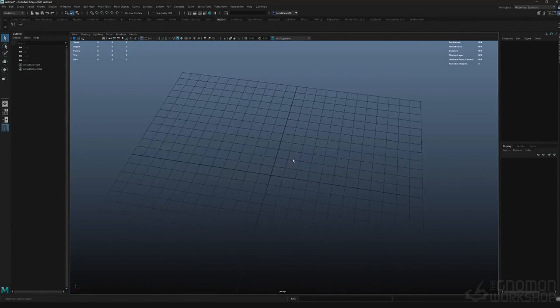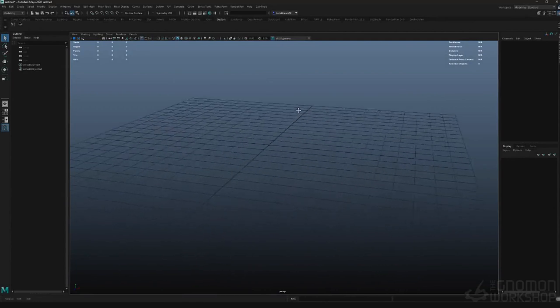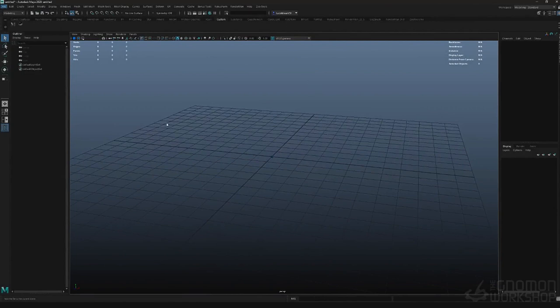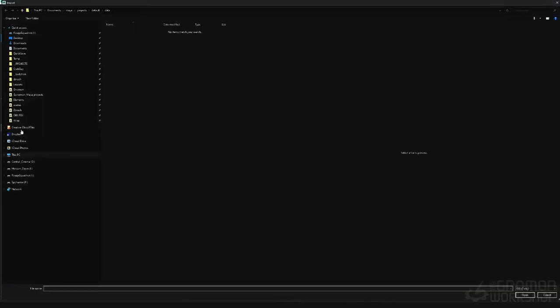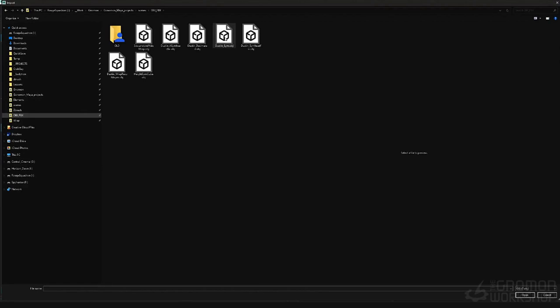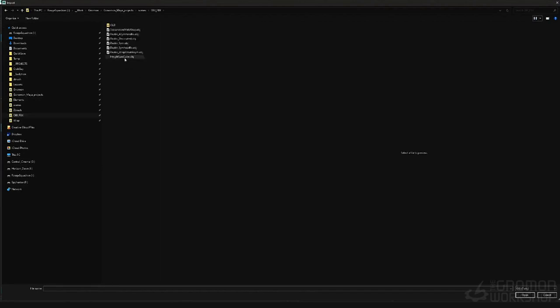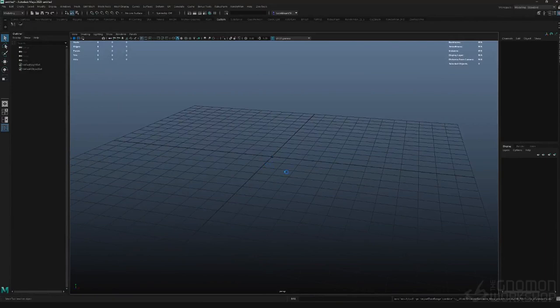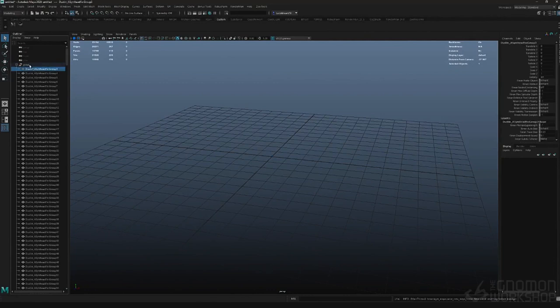Alright, so now what we're going to do is we're going to import in both of those. So import, go to OBJ, and we can import in, let's go ahead and do this to details. We can do asim head fix. See, this is that grouping thing that I was talking about.